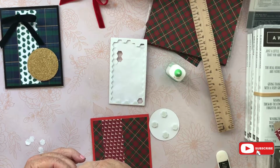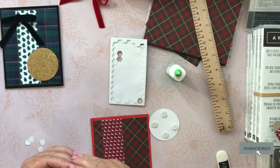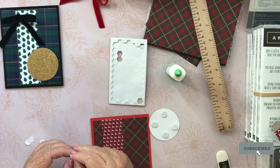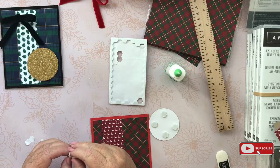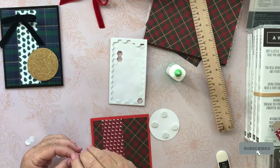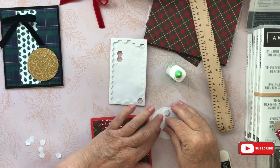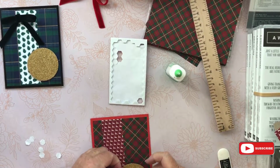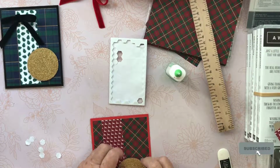But somehow I picked it up, so now I have to take it off. And it's proving to be quite difficult with short nails. Oh my goodness. Should use my pokey tool. Where's my pokey tool when I need it? Okay, we'll just put that in the middle. And again, we're going to pop this down here.